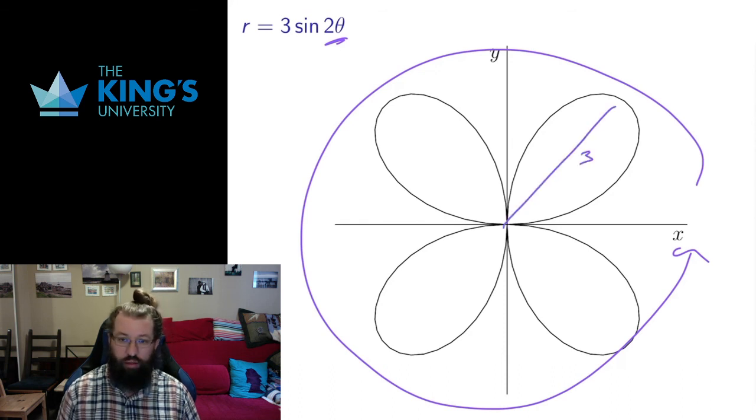And this tells me that the radius goes out and in, out and in, out and in, out and in, as the oscillation of the sine function goes. So that gives me this fourfold clover shape as I go around for all the different angles. That might be a little bit tricky to think through, but sort of think about what these values are. Think about the points and the angles and what has to actually happen for this to make sense.